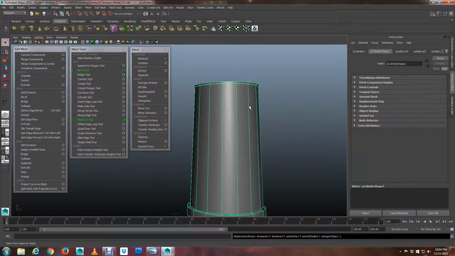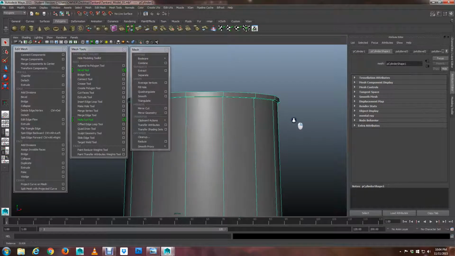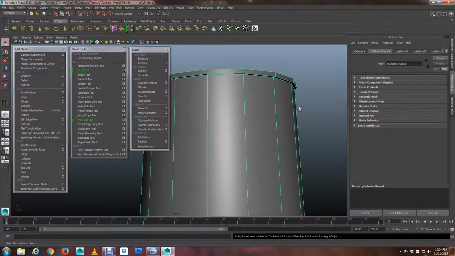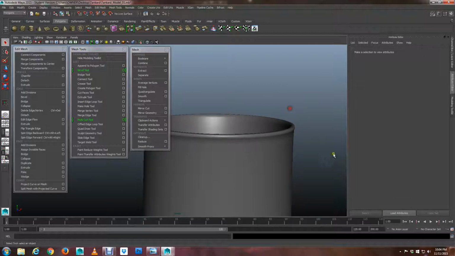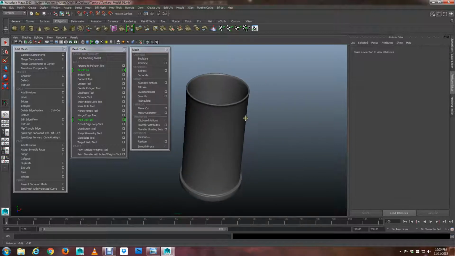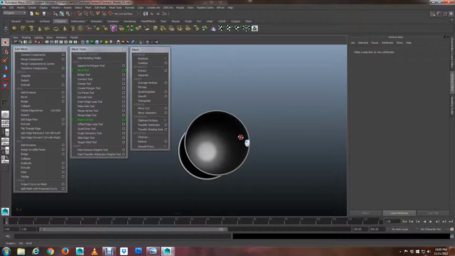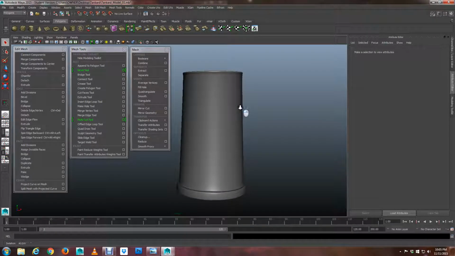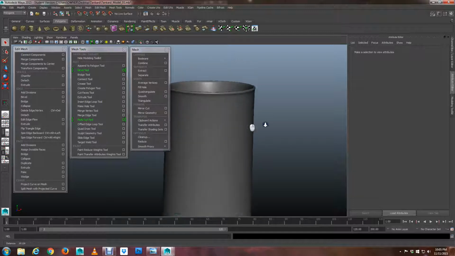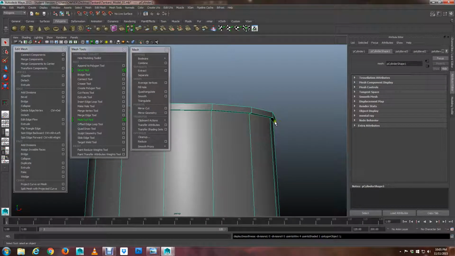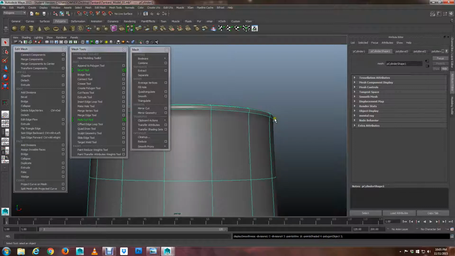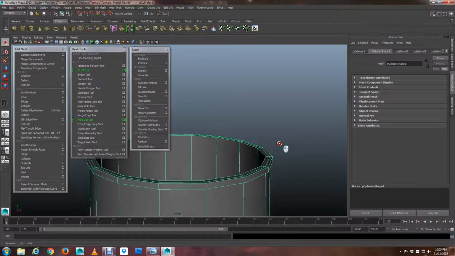So if I click my object and I go out of smoothing, I'm going to toggle back and forth. 3, 1, 3, 1. So am I happy with this lip here is what I'm going to ask myself. I don't know. It's a good question. You know what? I'm happy with it. I like it because it's got a little bit of curve, but it doesn't seem like it would be uncomfortable to drink out of. You wouldn't want this sharp lip when you're drinking out of it, right? You want it to be nice and soft. So I'm going to leave that as it is.